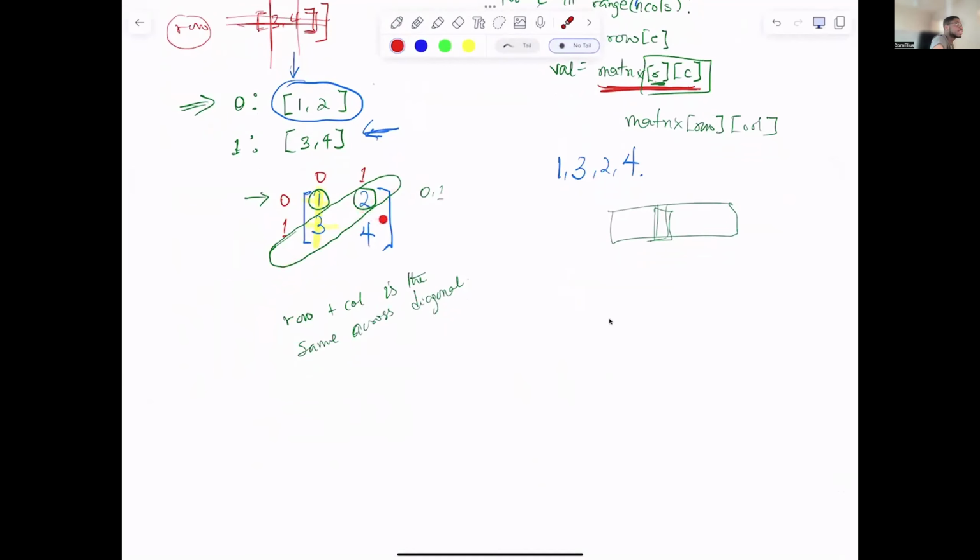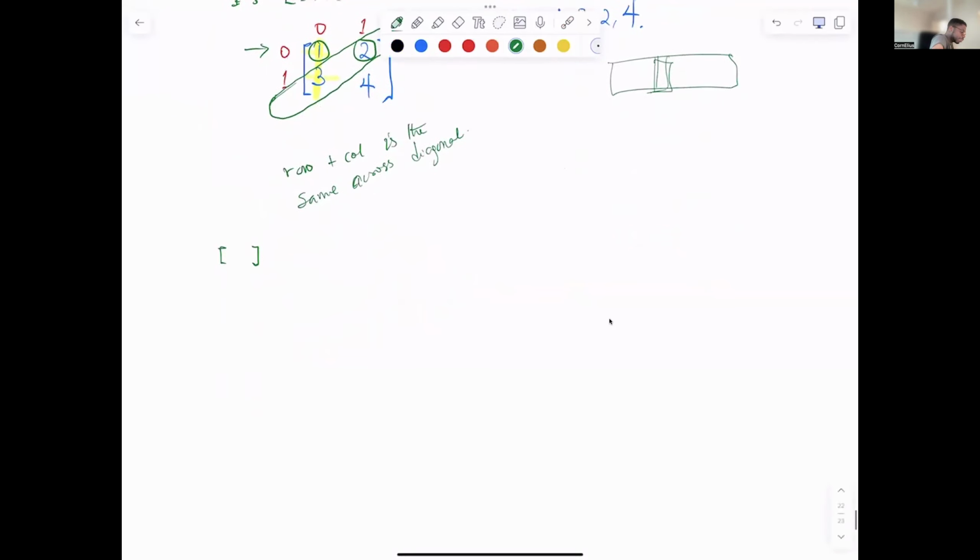Let me give you a question. They want you to just get all the elements across the diagonal. It is very simple. You know that all elements of the diagonal are going to have the same position. So all you need to do is maybe create a hash map. They're the same and also unique. Let me show you what I mean by it's unique.